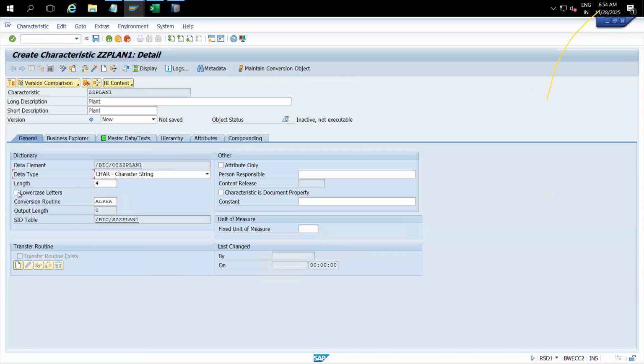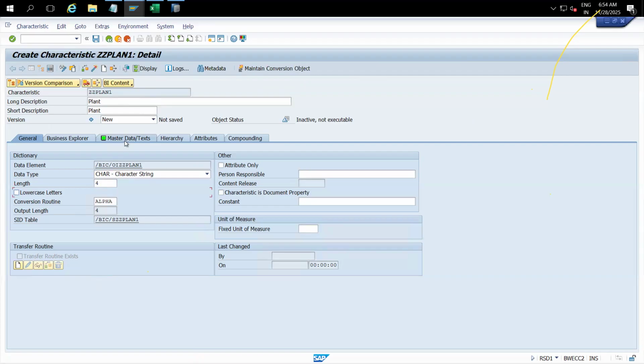Okay, if you want to know, this is lowercase letters. Under the plain one, if you are sending the letters as lowercase, then it will not allow. When you select this one, it will allow lowercase letters. See here, if you are sending the data in lowercase letters, then it will allow. If you don't select this one, then it will allow only capital letters. It will throw the error.